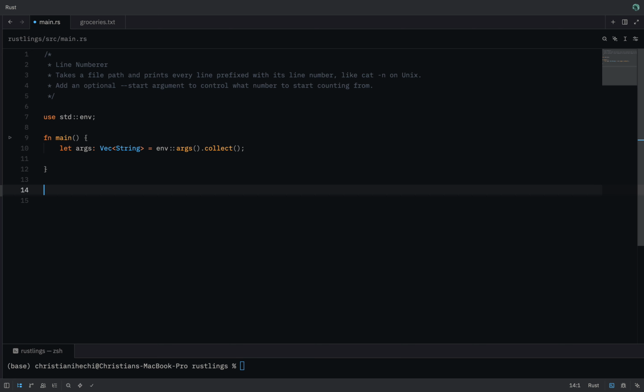So if there is an error or if it was successfully collected, it will be shown here. So right now we just have the argument, but we want to access the important part of the argument, which is our file path. As we can see, it takes a file path.